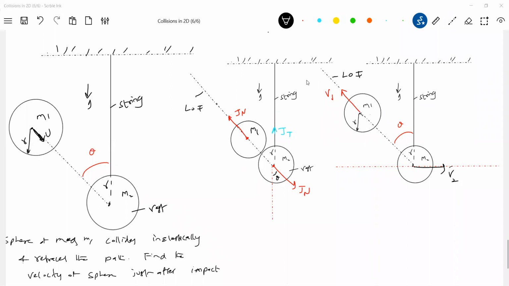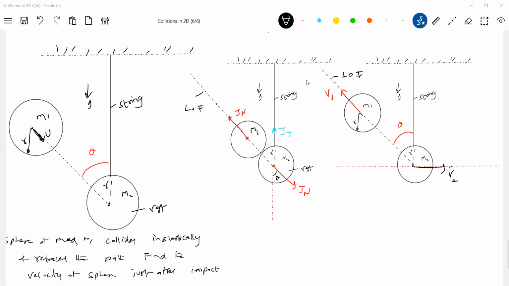I just assume, if there are different radii, we can work it out. Just to make the problem simple and avoid mathematics, I made them of the same radii. If there are different radii, then you should calculate how the line of impact will get oriented. Later we'll discuss some other problems. This is about the line of impact here, along the common normal, it will be directed.